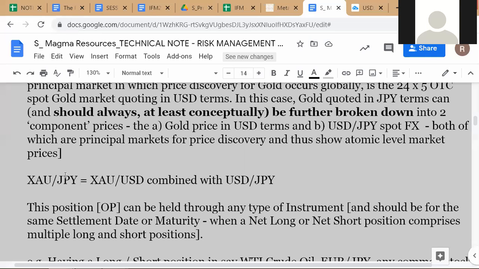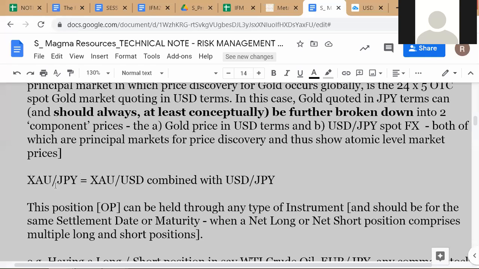So the Japanese jewelry importer, the gold importer, should be looking at his position as consisting of this and this, two different positions in two primary markets for price discovery. So it is possible, therefore, that, let's say, the natural position of the Japanese jewelry manufacturer is that he is short gold, because he has to constantly buy gold, and if gold prices go up, he gets hurt. So he's short. We'll come to this discussion, but here I'm telling you that he's short gold.